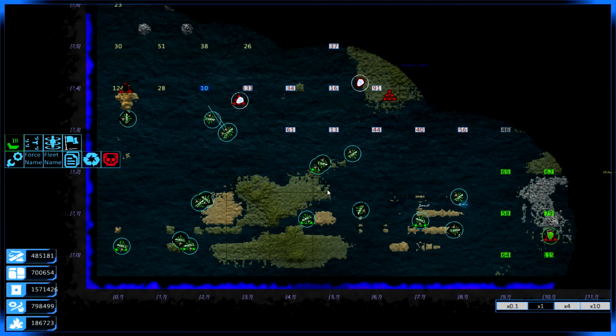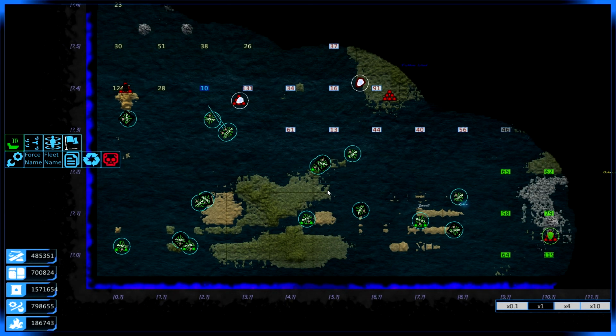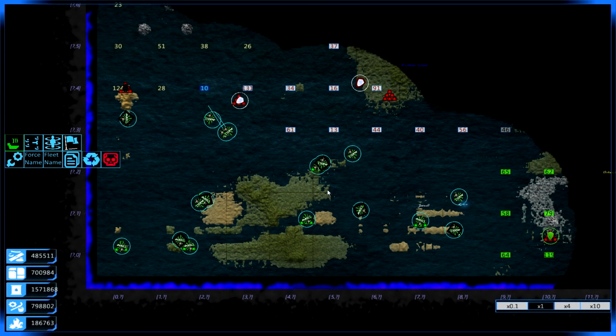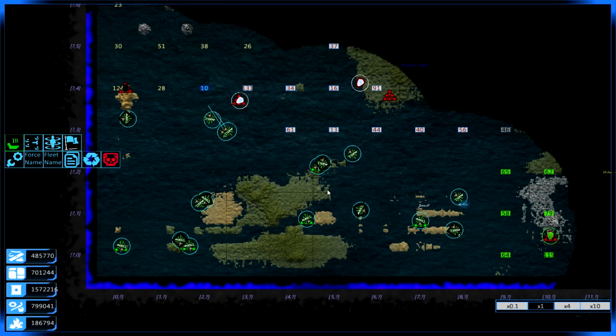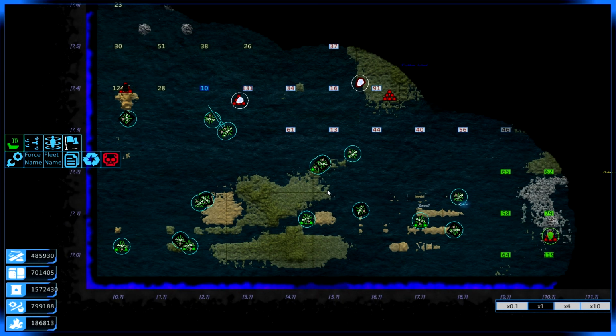I have a bunch of screenshots of my ships and other things on my Steam, so you can go and check those out on my Steam profile. Join my Steam group and stuff, and you can look at those. And also, I can upload some of my ships and designs to the Steam Workshop, which is cool. So they have Steam Workshop for this.